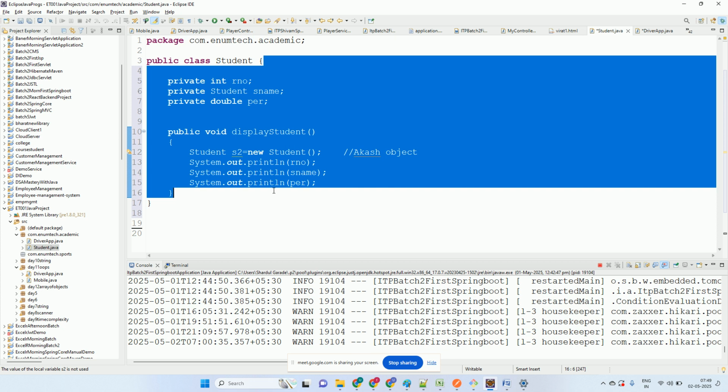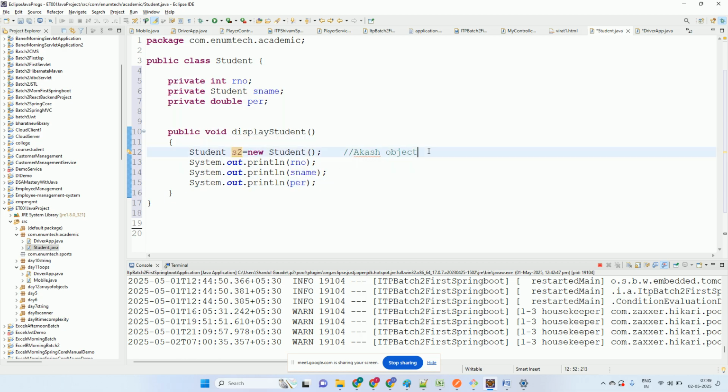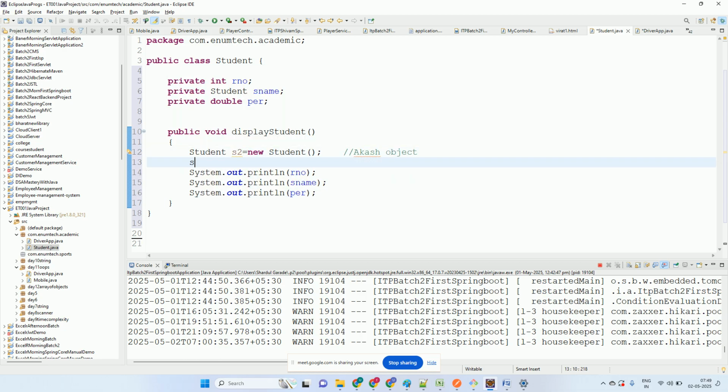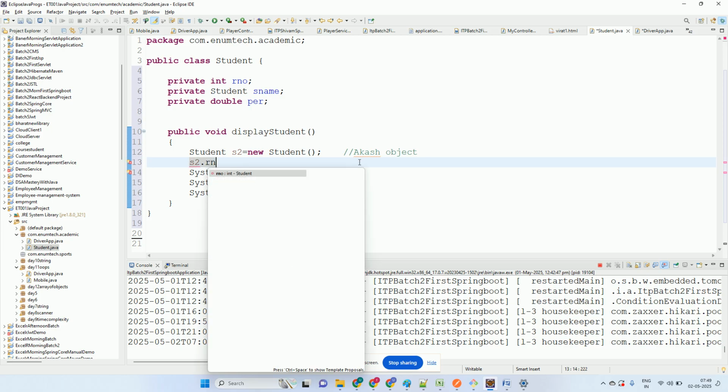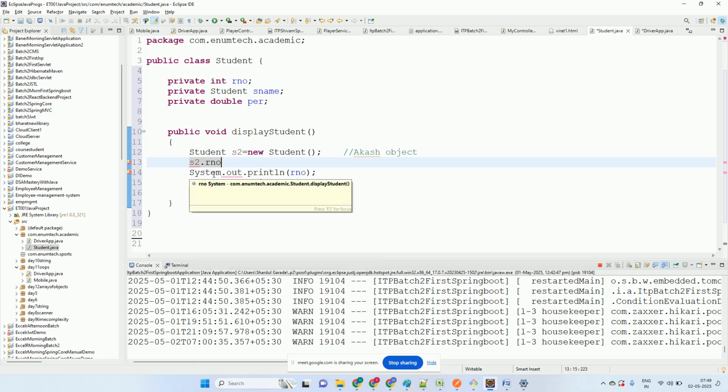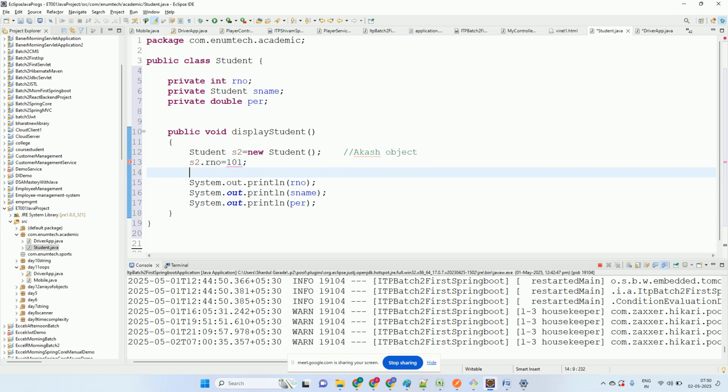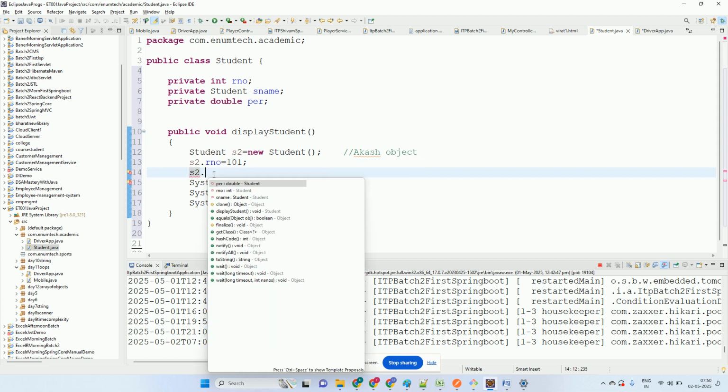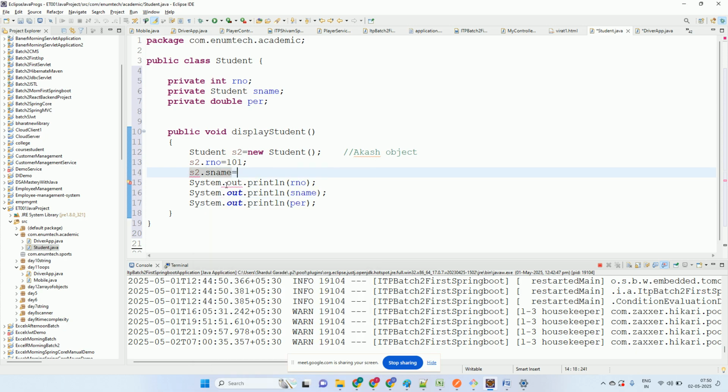So can I say S2 dot roll number over here? See, it is allowing me. And if you see the color coding, roll number is showing a red dot, means it's private data. But still it is allowing me. Can I do S2 dot S name? It is allowing me. And can I do S2 dot percentage?